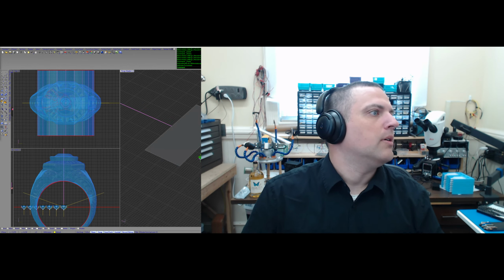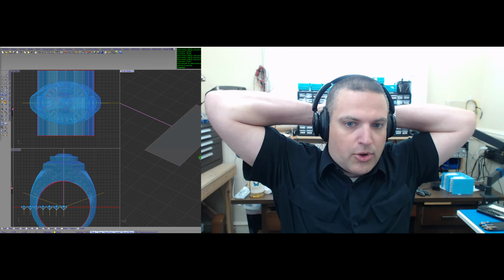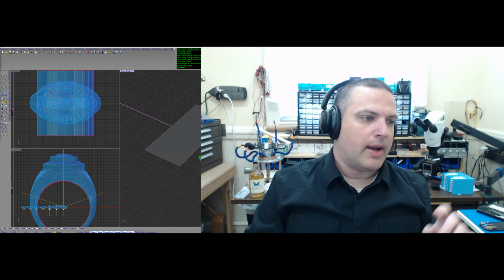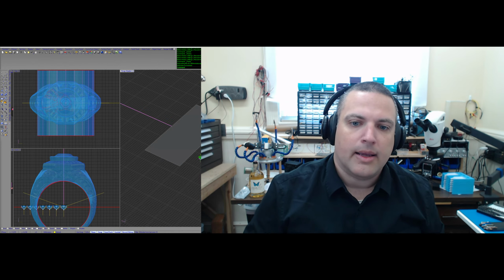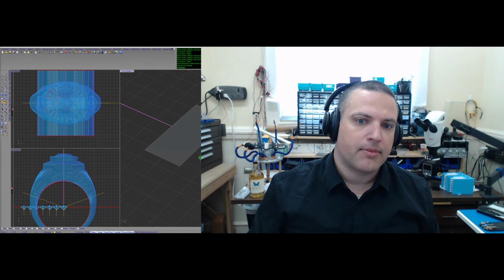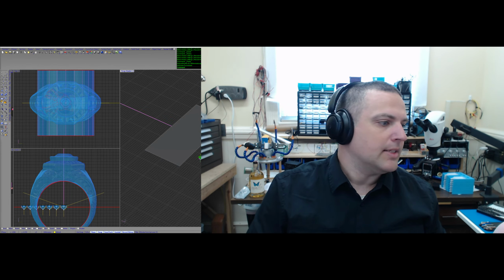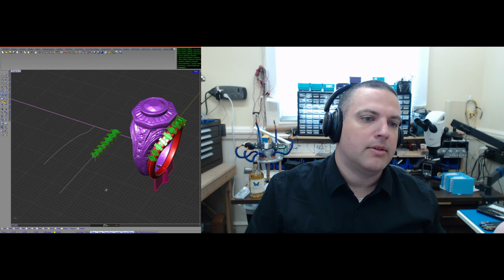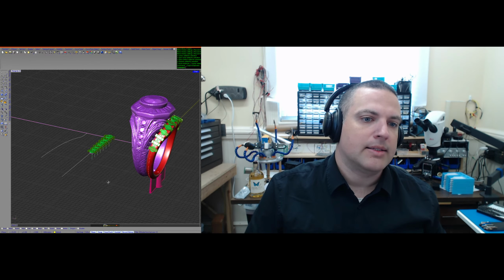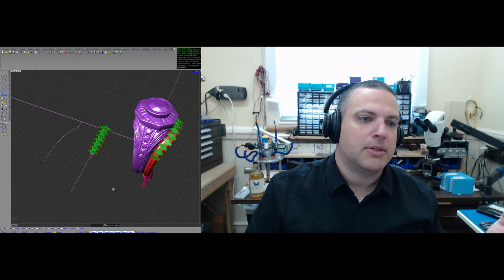I want to talk about a few things. So my goal with Rhino is to make templates that I can bring into a file and reuse. And this was an example of that. I brought in one template file, made a couple of edits, and got a perfect matching band.